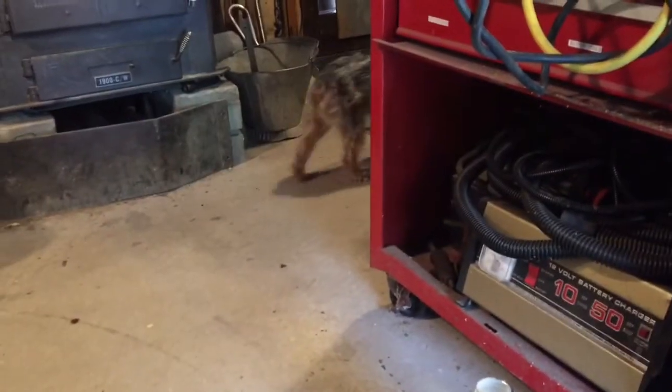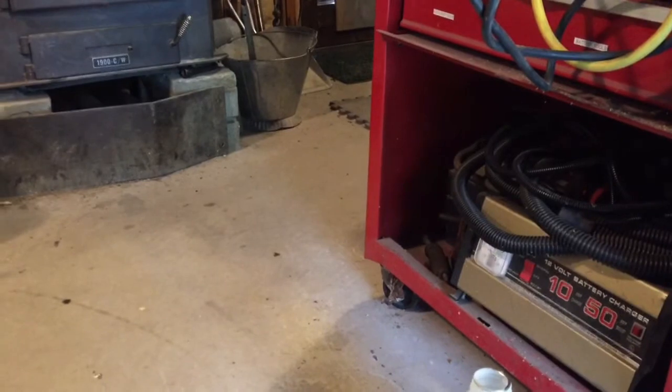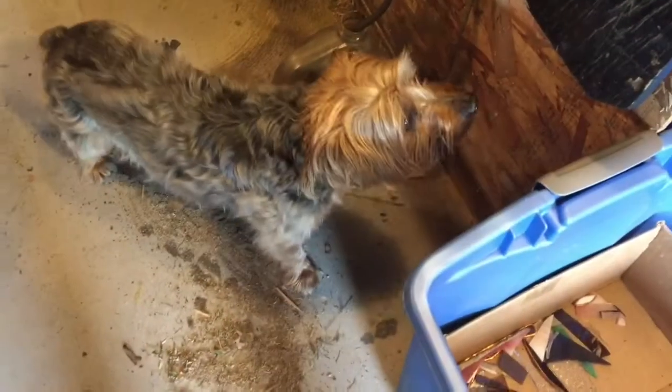This might be that earth-friendly antifreeze, but I'm not going to take a chance. He's short. Little could do him in. Which is why I keep this extra dirt here. Sorry, Yorkie. No antifreeze for you. I covered it with dirt.